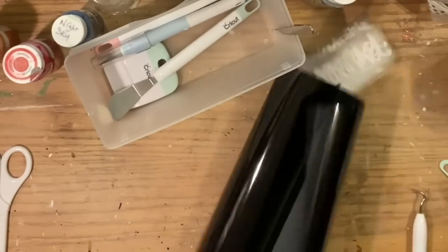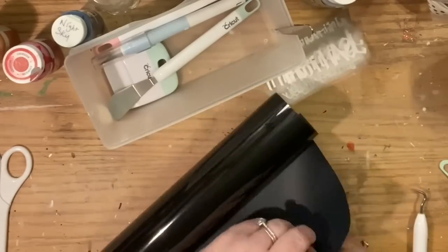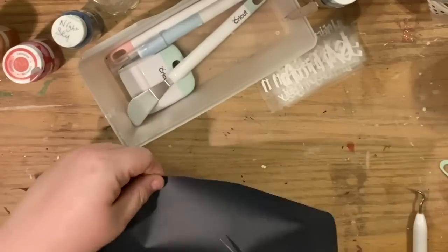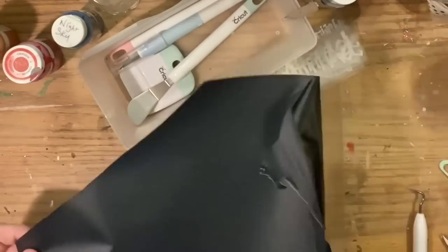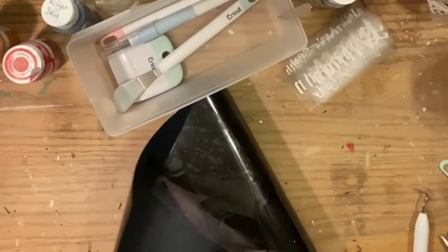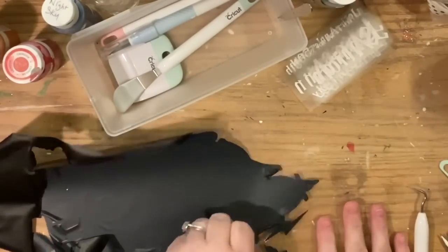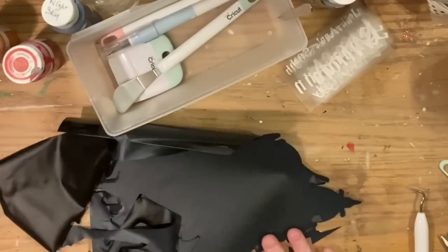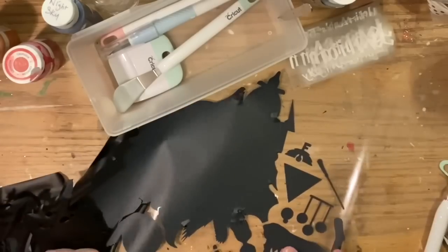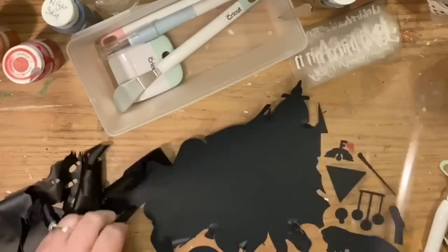But I wanted to show you really quickly. This is just a different heat transfer vinyl. This is the paper company. Like I said, it was on sale. I got 12 by 24 for $14.99 on sale. So that was really good. I felt like one t-shirt was about $7.50, but I was able to use a gift card that I got from Christmas from Aunt Sue for Hobby Lobby. So that was pretty nice. And from my friend Chris, because she's awesome.